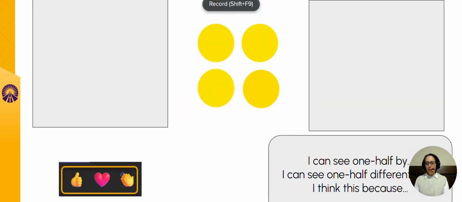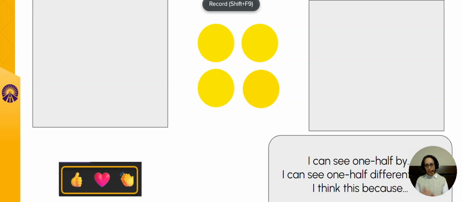Here's a sample fraction talk that you might do with grade 1 students who are starting to learn about the 1/2 part whole relationship. And so you might pose an image like this, and you might ask the question, I want to share half of my cookies with my friend Meredith. Can you see 1/2 of the whole? How do you see it?